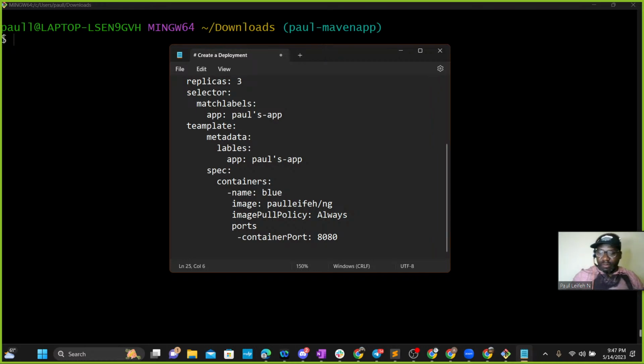You have the blue-green deployment strategy, and then you have the canary deployment strategy. So in this case, we are going to use the rolling update, which is the default deployment strategy.